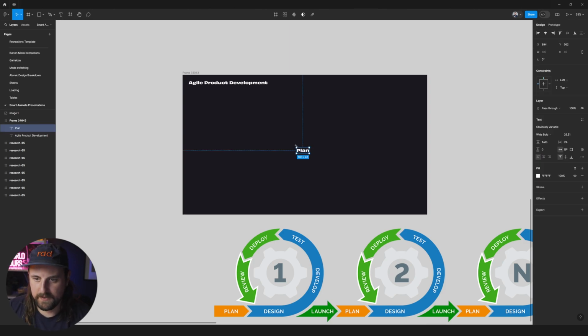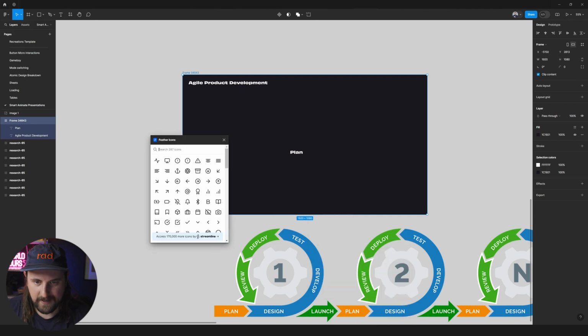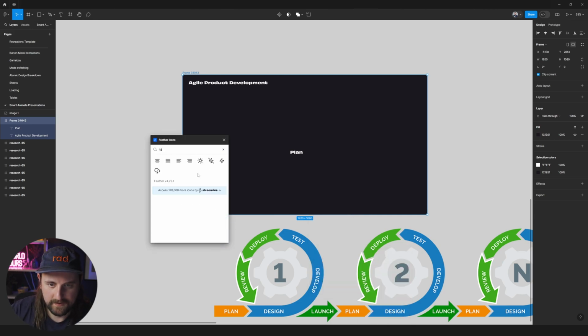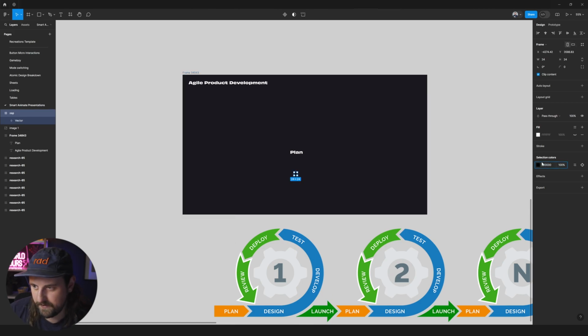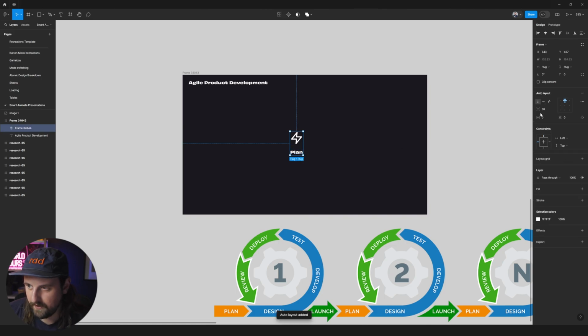So first we plan. Let's get an icon for that. I'm going to use Feather Icons for that. And let's see, light bulb. Yeah, let's just do lightning. That'll work. That's the beginning of everything, is to plan. Paste that in. Put an auto layout on that.